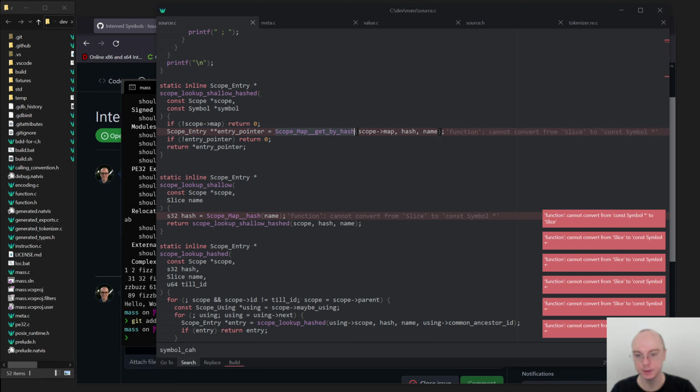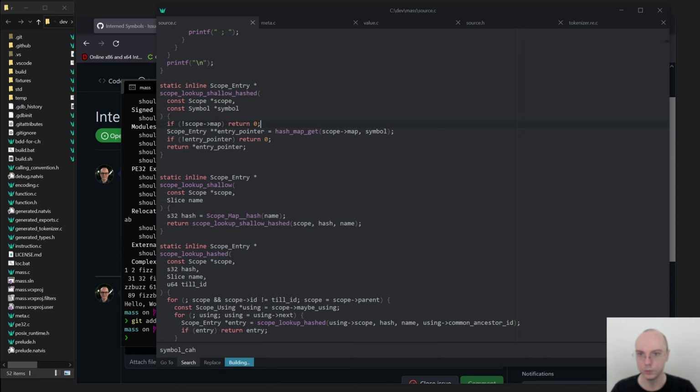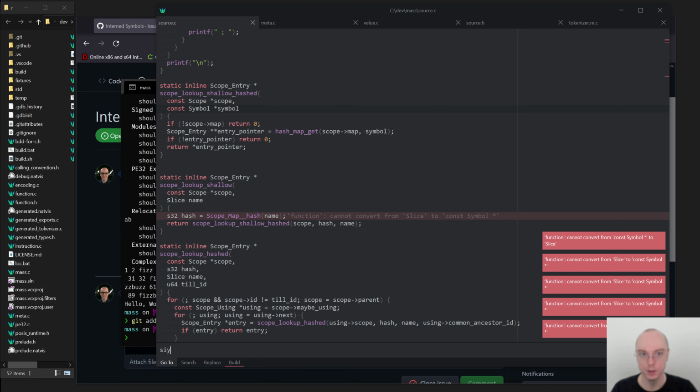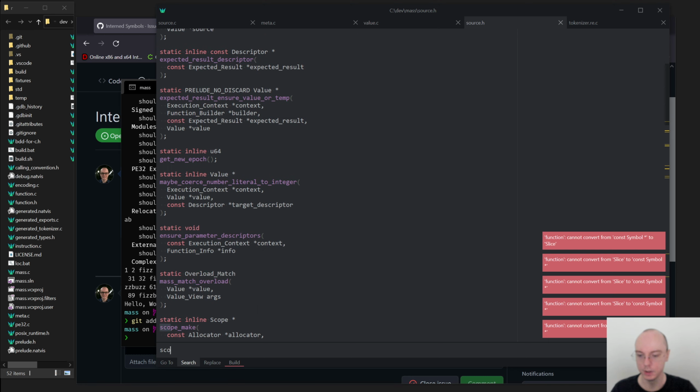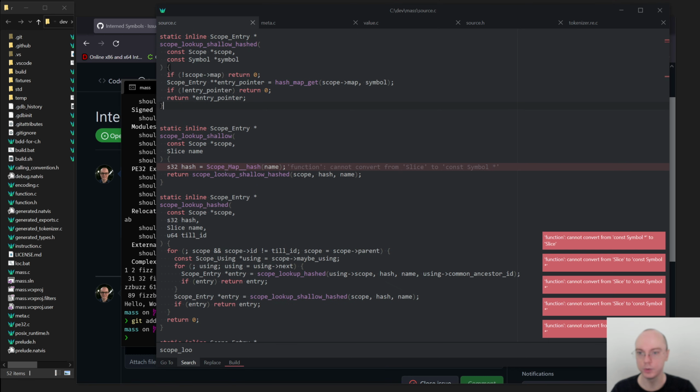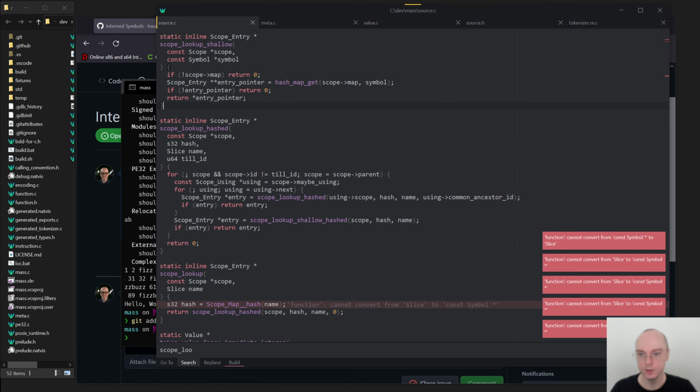So we can say hash map get scope map and symbol. Does that work? So here we probably have scope lookup. No, we don't. Okay, that's great. Scope lookup shallow. We don't need the hashed version, so we can just remove this one.